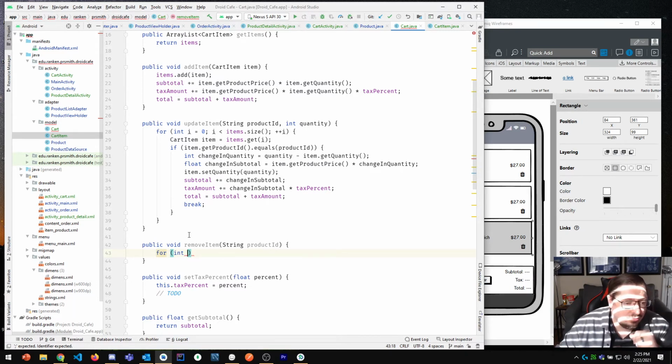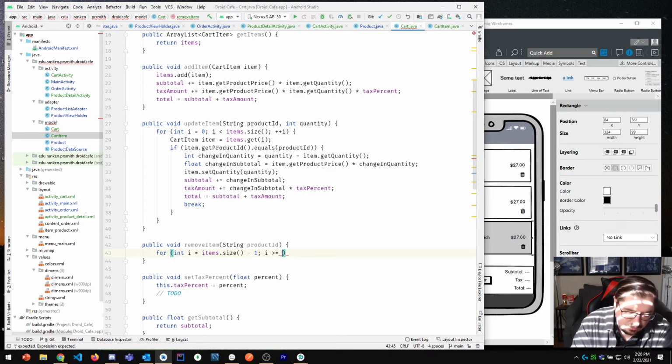So we want to loop through the array. One trick when you're removing things, it's a good habit to actually loop backwards. The reason being, if you loop forwards, that only works as long as you're removing one item. If you're removing multiple items, it doesn't end up working, and you have to do quite a bit more additional work for that.